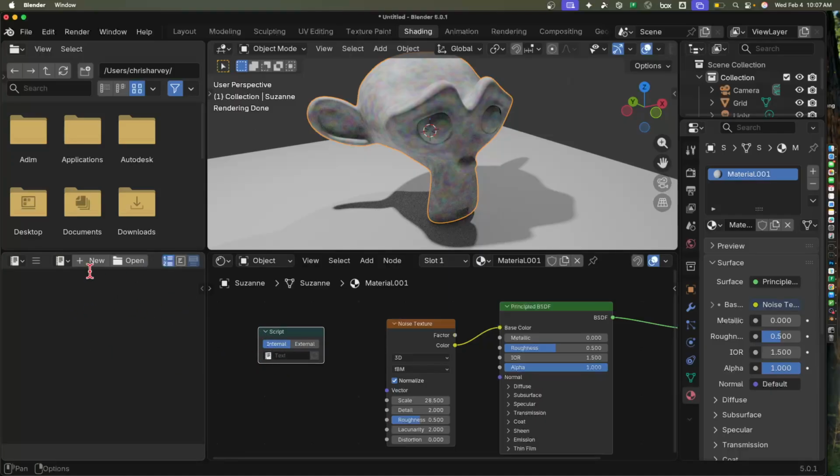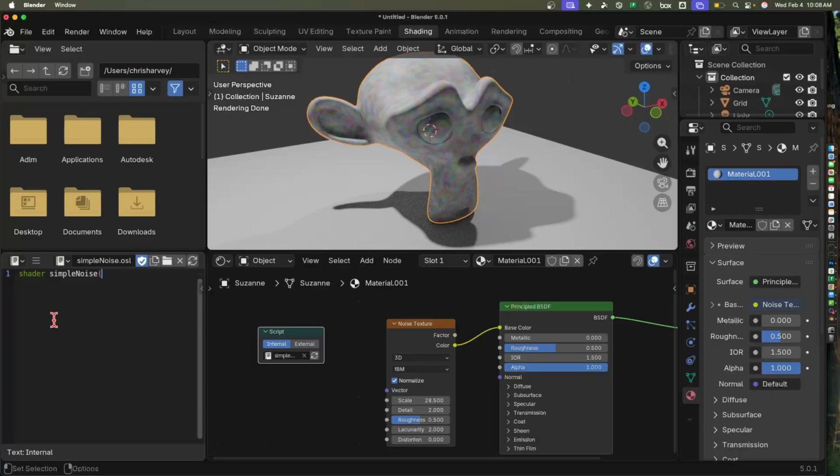Here, Blender likes to keep all of its data inside of the blend file. So with the text editor open here, I can say new, and I'm just going to call this simple noise.osl. So now I have an OSL shader text file loaded in Blender, and if I click here, I can load it up. If you click this external thing, you can use an external text file and you can edit it using an external text editor. That's fine and dandy. This is convenient. So like I was saying, we have shader. We're going to call it simple noise.